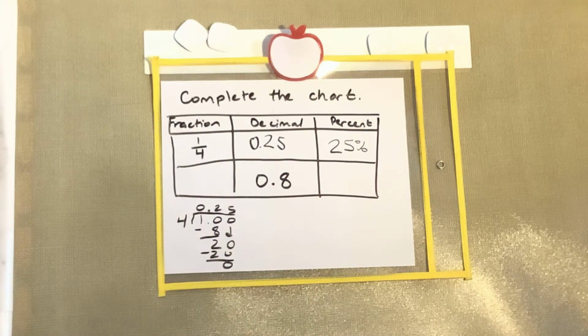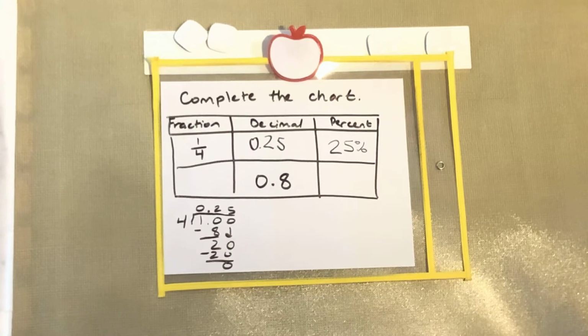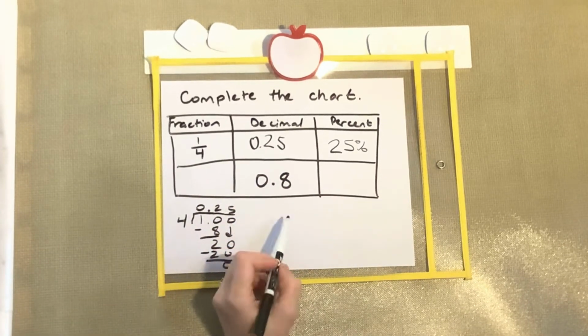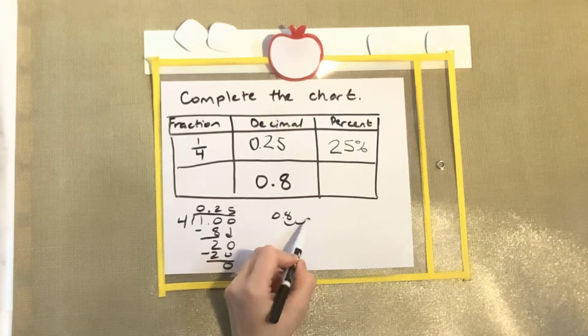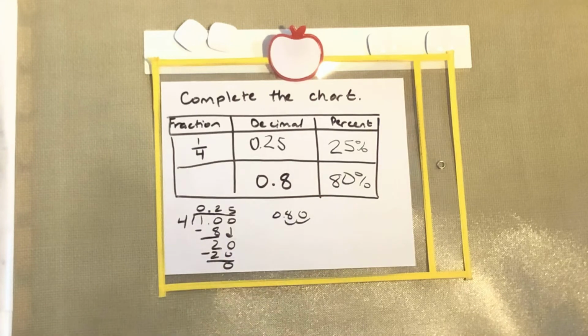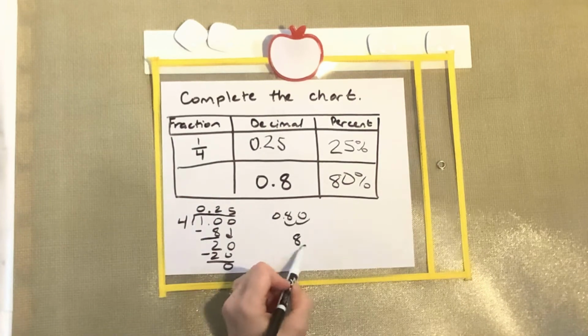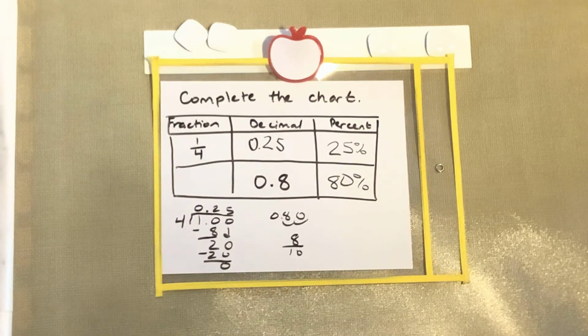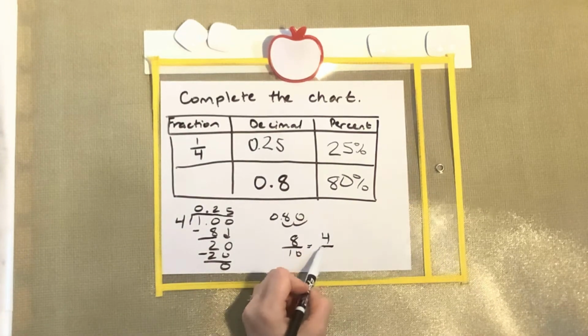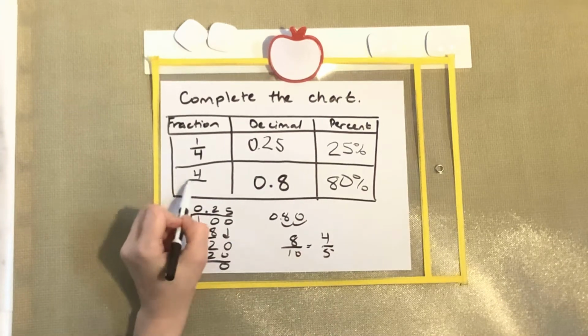If we know that we're making a decimal into a percent, we'd move 2 places. Remember, we have to add that 0 in order to make that work, and we end up with 80%. And then I think about if I'm going to make it a fraction, this is 8/10. Then we just have to check, like we always need to check, can we simplify? Which we can. These are both divisible by 2. So we end up with 4/5.